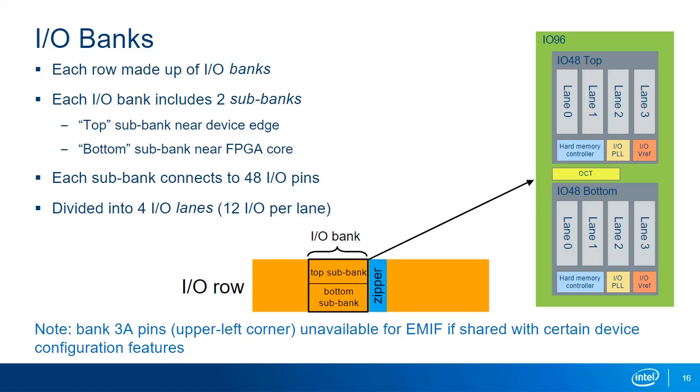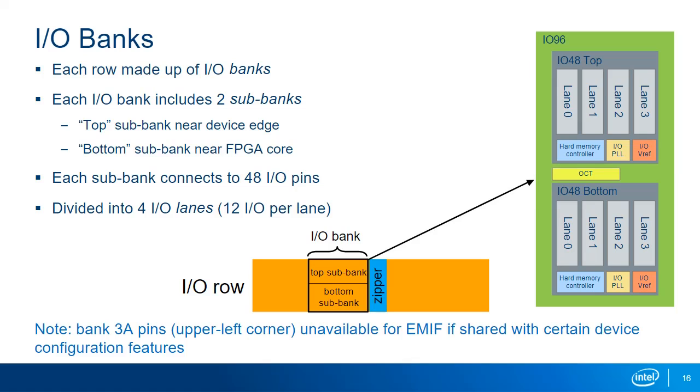Each sub-bank connects to 48 I/O pins divided into 4 I/O lanes. Each lane contains buffer logic for standard single-ended or differential GPIO use, as well as SerDes and dynamic phase alignment circuitry. Each sub-bank also contains its own PLL and an independent hard memory controller block. The hard memory controller contains all the resources needed for implementing a memory interface in a sub-bank. This includes the controller itself, sequencer logic used as part of the memory calibration process, a DLL for read strobe alignment, OCT, and clock phase alignment circuitry.